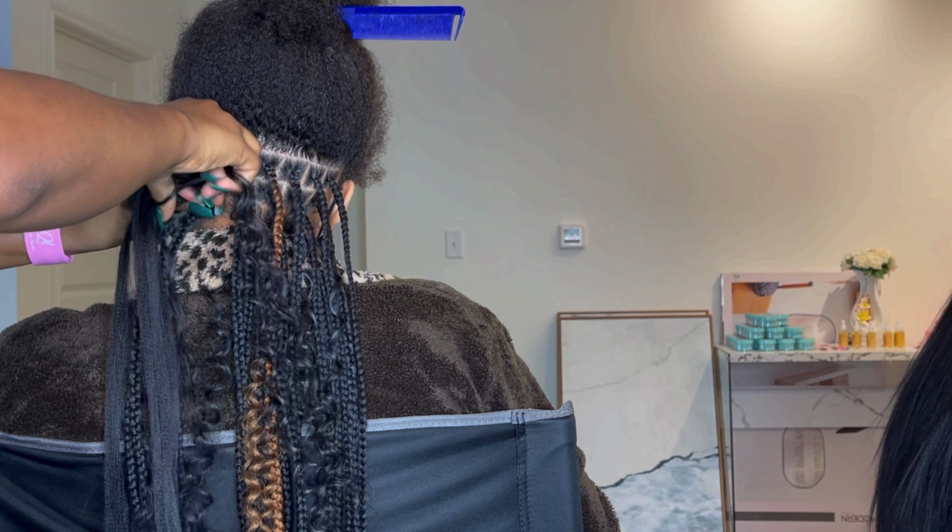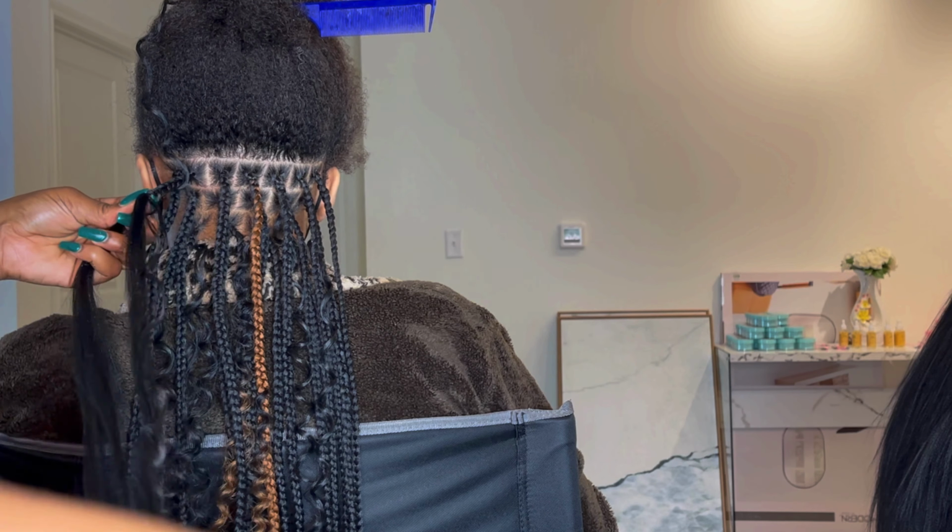And when your clients have 4C hair, really thick hair like mine, you would need your edge control so that your client's natural hair can always be under your braiding hair. And you can do that by applying your edge control on your client's natural hair. As you braid, you're going to apply it before you start free braiding. And then on the third one, I'm going to apply the same thing as well. As you can see, I'm opening it and then closing it back up. And I'm just going to keep braiding. This is going to help seal your client's natural hair.